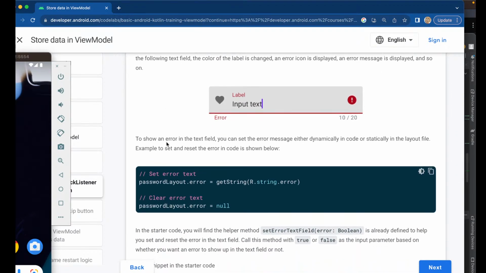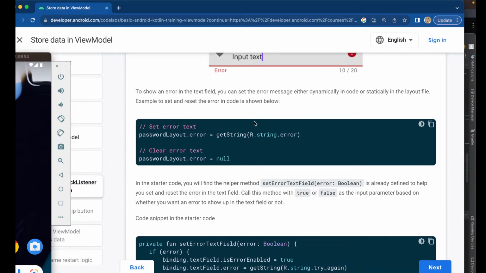To show an error in the text field, you can set the error message either dynamically in code or statically in the layout file. Examples to set and reset the error in the code are shown below.